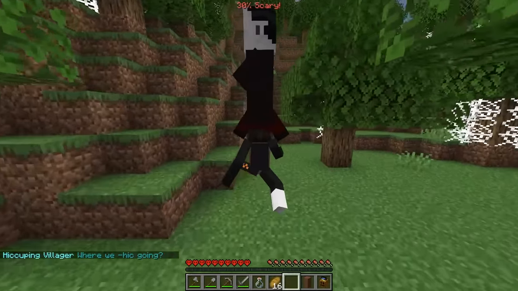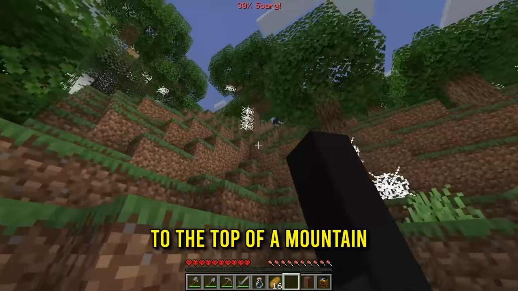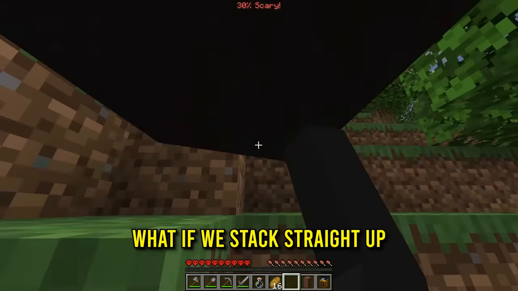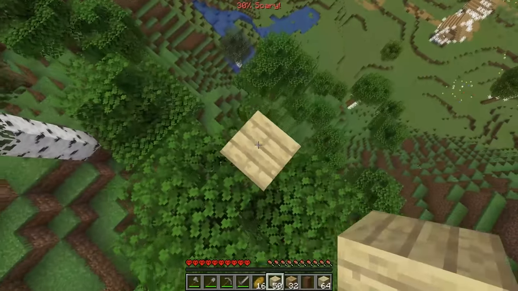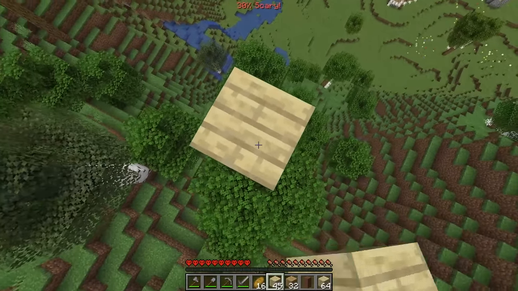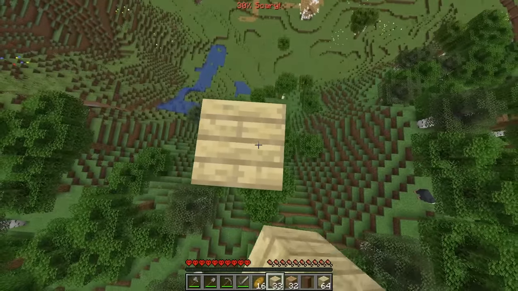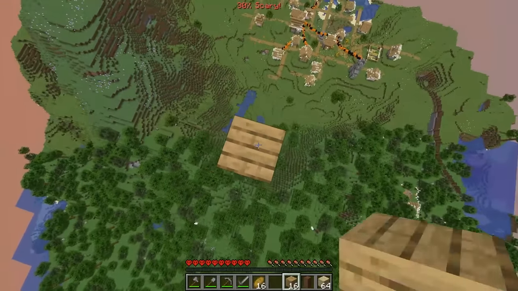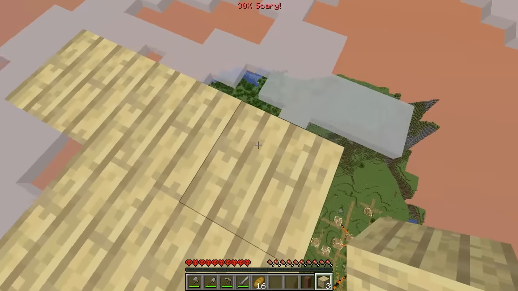Okay, so it says afraid of heights. So let's give him a good old scare by bringing him maybe to the top of a mountain. Oh, and I have an idea. What if we stack straight up from the top of the mountain? Oh, this is the spot, guys. Okay, let's stack all the way up real quick. Don't worry, Miss Villager. We're gonna go as high as we can. I'm literally just gonna go to the top of the limit, and then we'll stack all the way down. Okay, few more areas. Let's make sure we don't fall off here ourselves.